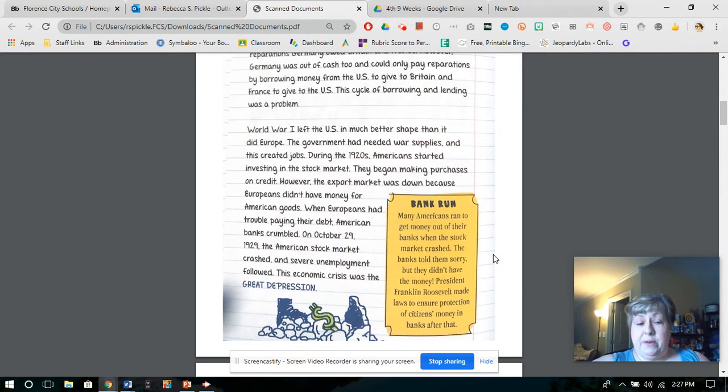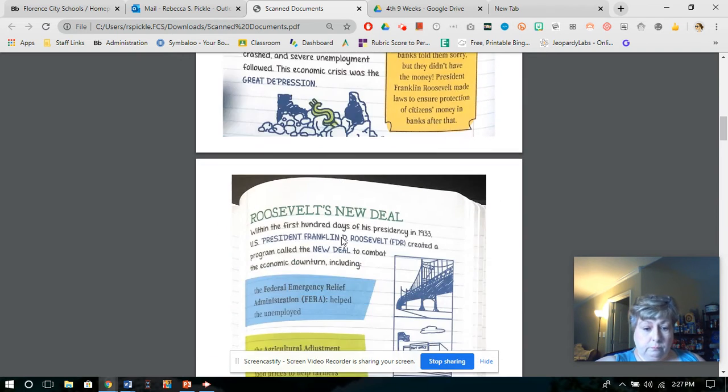Now, things have happened since then. We had the savings and loans situation in the 90s, and that's kind of moved from savings and loans to credit unions. Now, credit unions are not insured by FDIC, but they do have their own insurance similar to FDIC. So your money is just as safe there as it is in a regular bank.